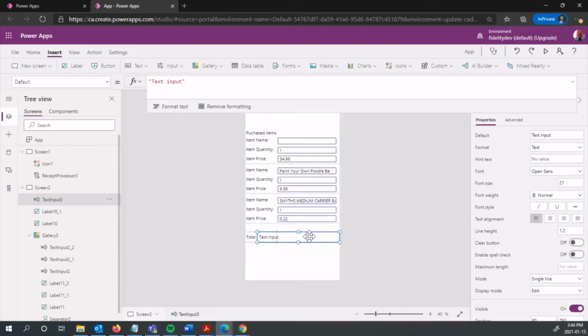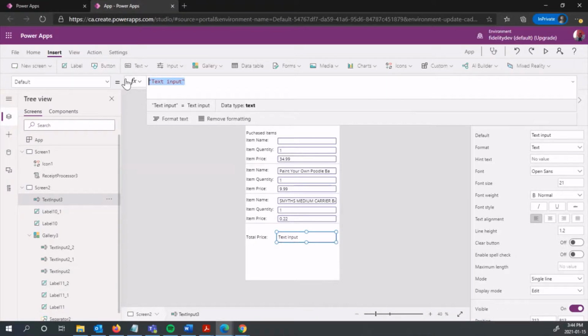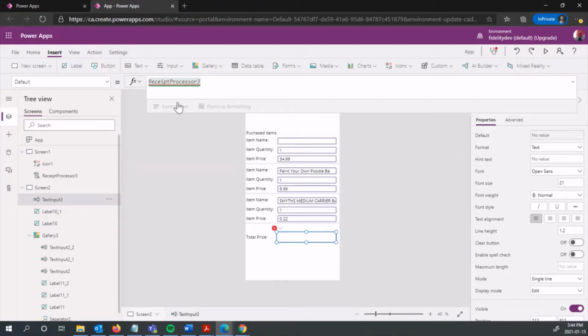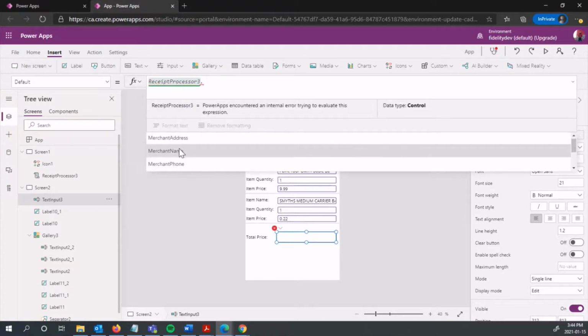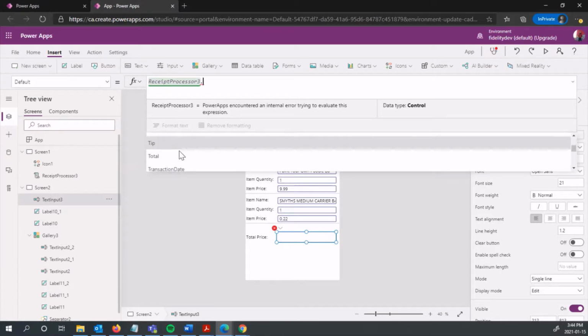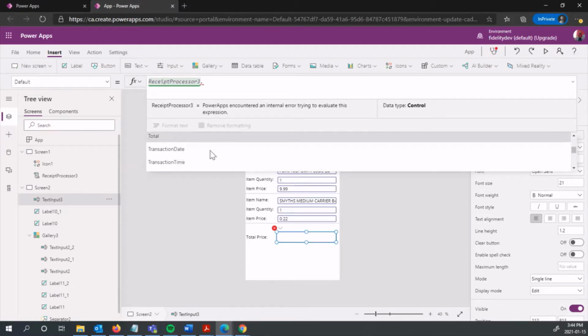So I'm going to put in another text box here. So total price. Down here, my total price. I will once again go to my receipt processor, three dots, and I've got all these options here. I've also got merchant name, merchant address. So you can put in all these things you want, but I'm going to just put in total.